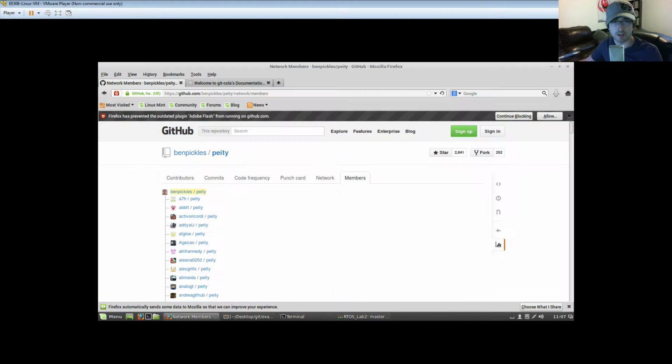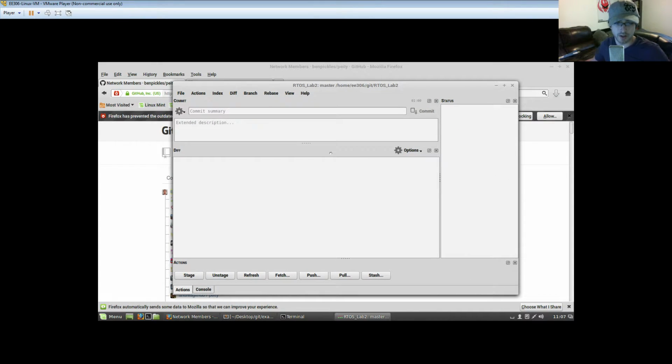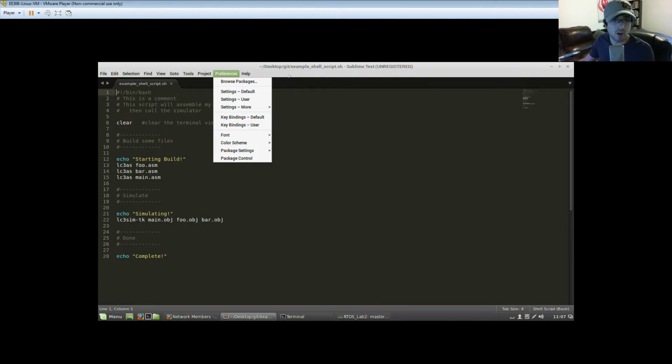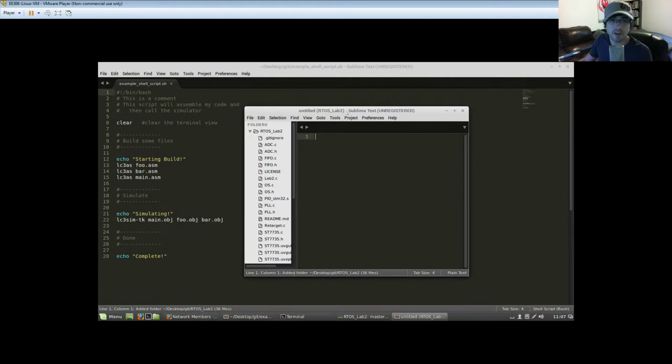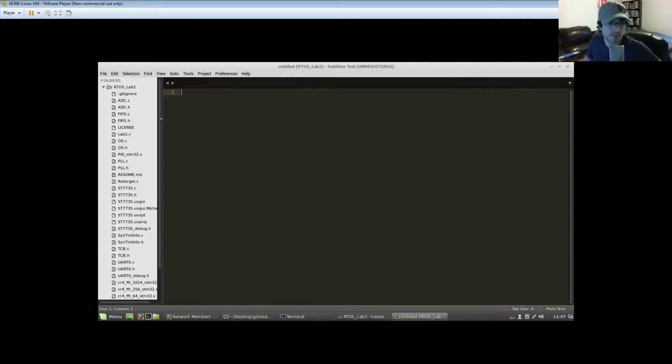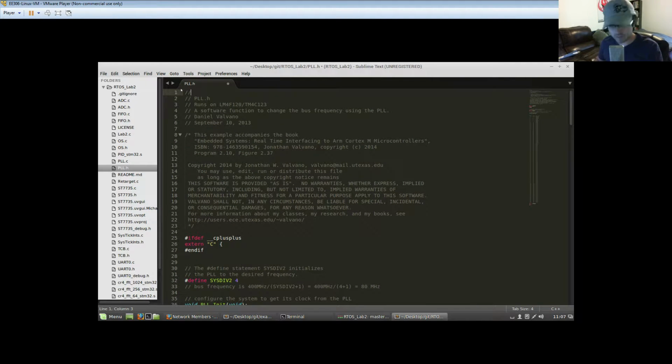So I'm going to close this diagram view, and then we have this very, very blank screen over here. Well, why is this screen blank? Well, it's easy. We haven't made any changes. So I'm going to go over here, opening up Sublime, and let's open up this folder. So I've got my RTOS Lab 2, and this code. Let's open up something that's scary. Let's open this pll.h. I've got some useless code in here, and I'm going to go ahead and add some crappy changes here that I don't care about. Just hi. And let's go over to this other one.